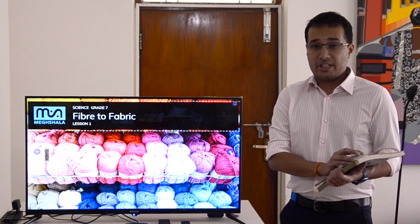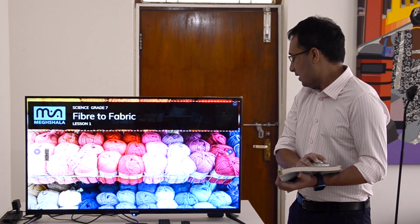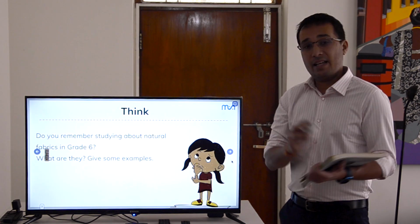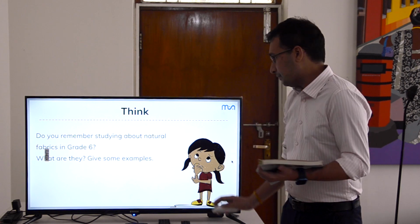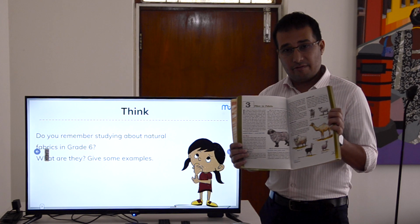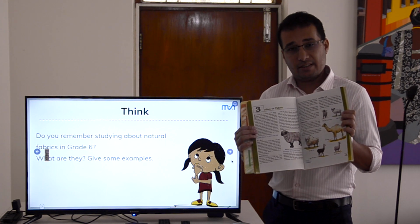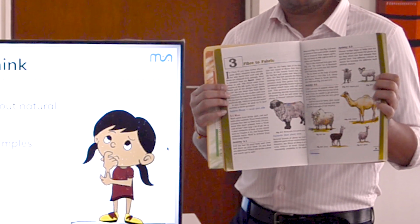The navigation is extremely simple. It's all done using the mouse. The first thing we start with is a recap from the same lesson in grade 6. If I look at my chapter 3, Fiber to Fabric in the grade 7 textbook, the first part of the chapter is also a recap.